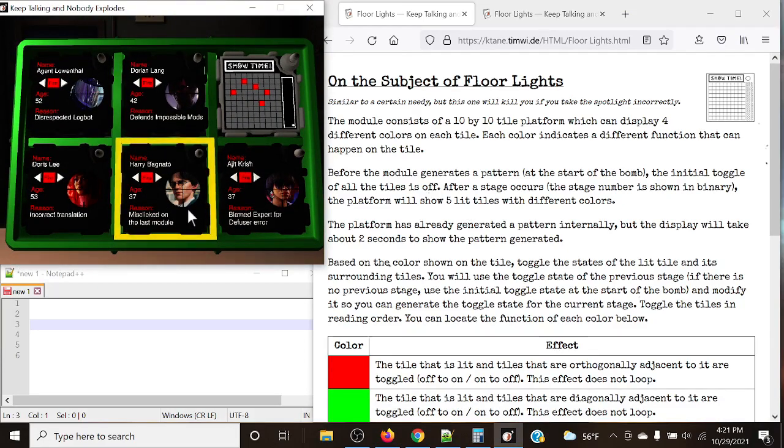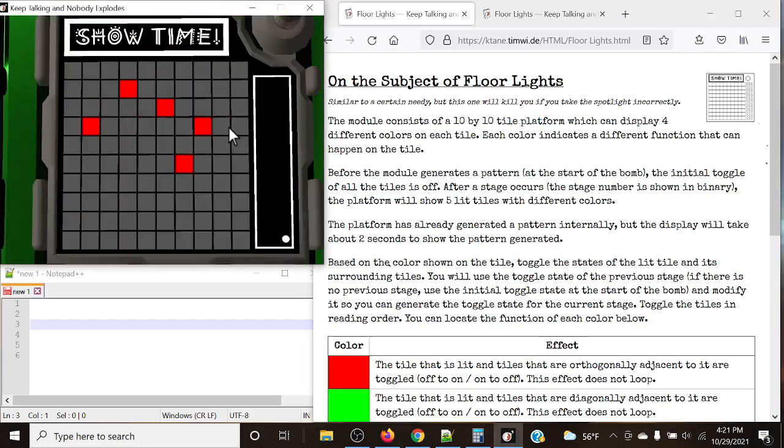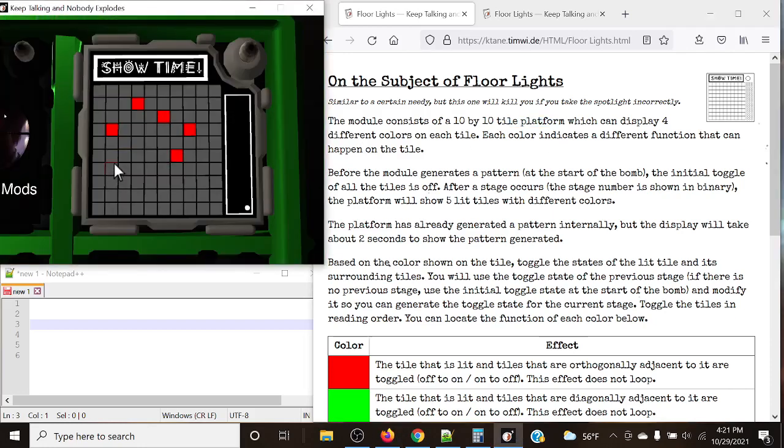Hello there, everyone. My name is Crazy Caleb, and that little funky beat that you heard is Floor Lights. So this is a boss module with a 10x10 platform, and what we're going to be doing is determining what each of these different colors mean, and we're going to be submitting a series of different tiles at the end based off of their status being on or off. So let's actually get into this module.